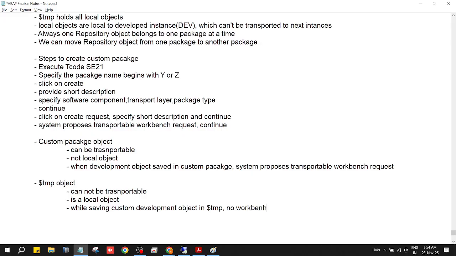Otherwise it is proposed by the system. That's it. This is the difference. This workbench request is how the object can be tracked. Movement will happen. This is the difference you have to understand, right?